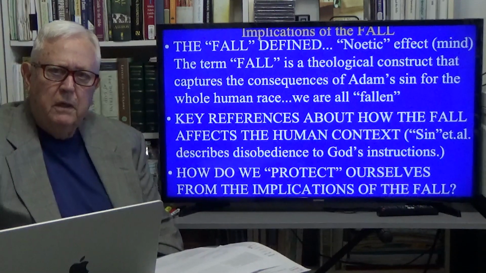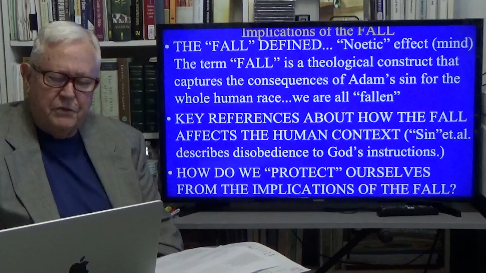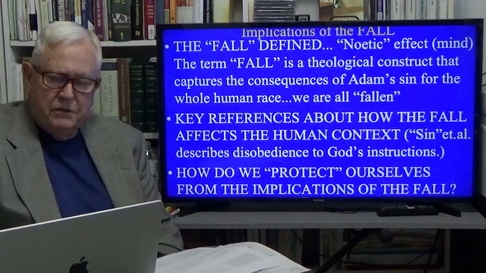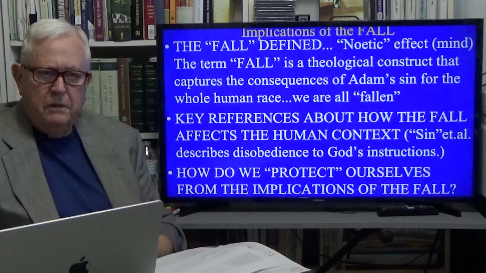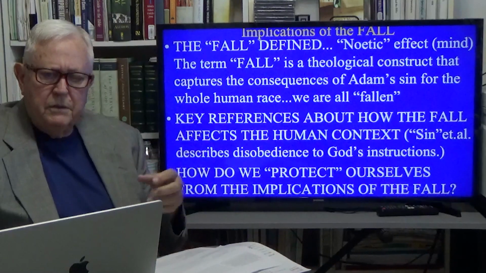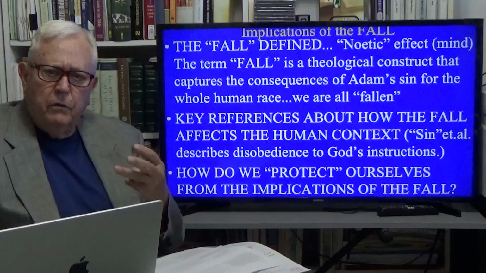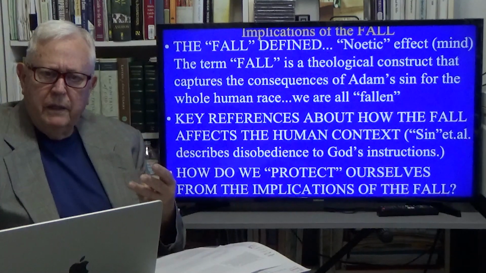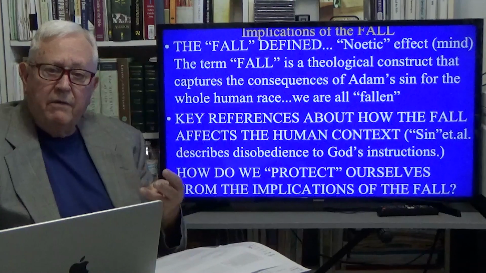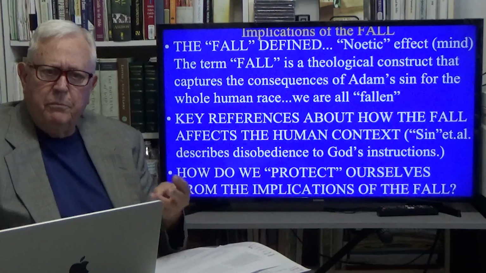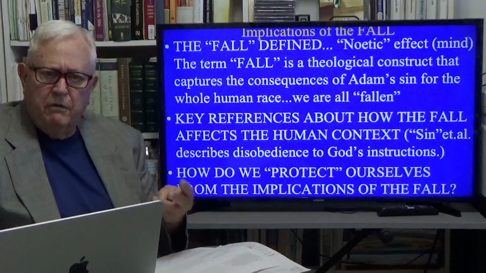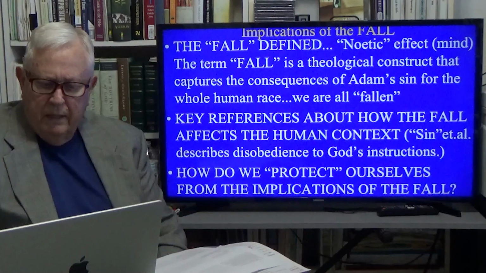words in the Old Testament. We've got transgression, iniquity, and sin. Transgression has to do with trespassing. Iniquity has to do with bentness. Sin has to do with missing the mark. All three of those words are used metaphorically because they had a life in something other than religion before they were picked up and used as metaphors for sin. And sin and missing the mark describes disobedience to God's instructions.